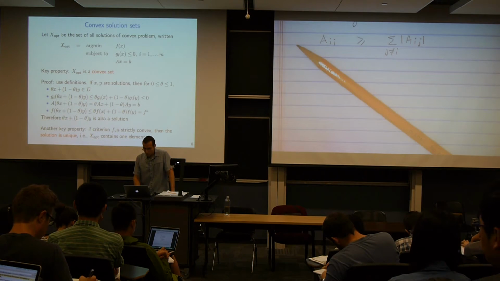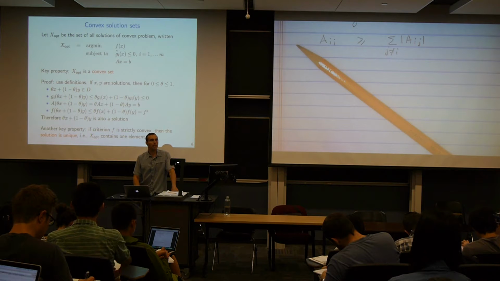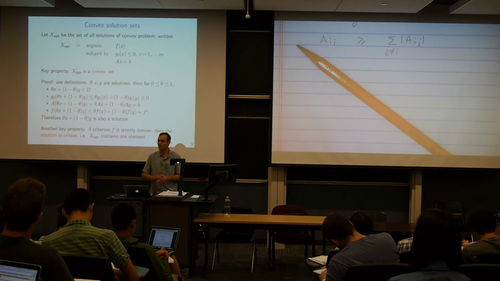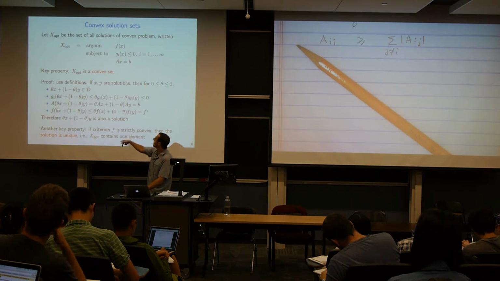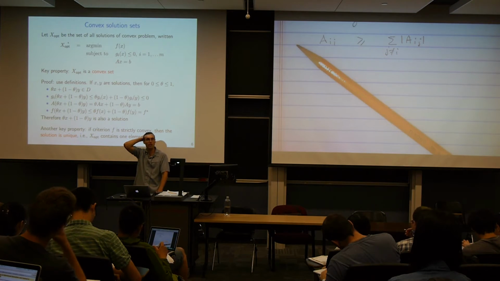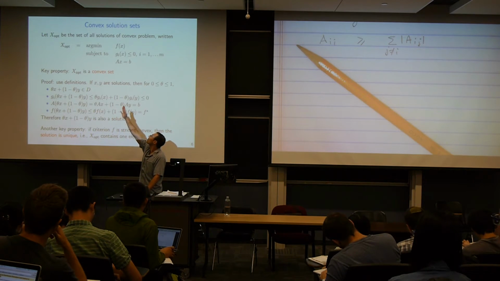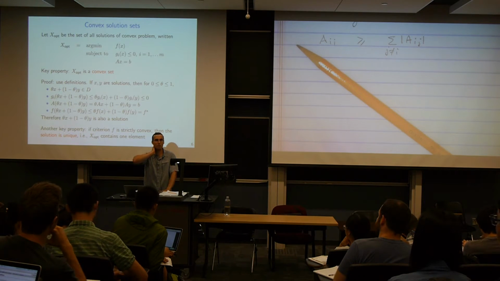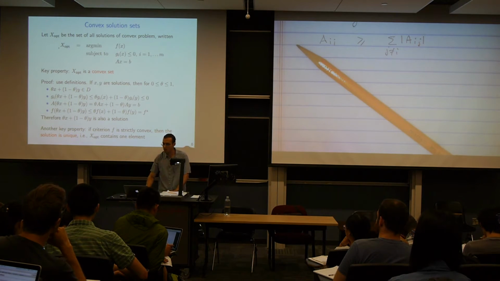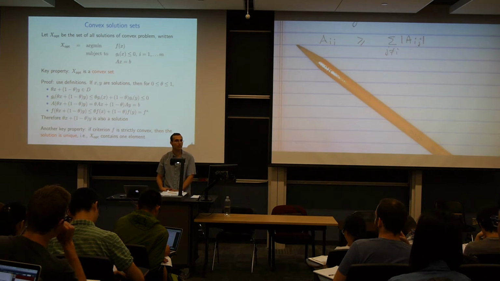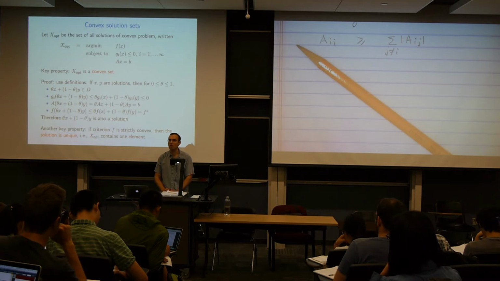Another key property of convex problems is that if the criterion function is strictly convex, remember that means it satisfies the defining inequality for convexity strictly, then that implies that the solution is unique. Another way of saying that is that this set x opt only has 1 element, so I'll often just write argmin to give me that solution. That's something you should go home and prove. It's going to be similar to this, but the criterion function will satisfy a strict inequality in the definition of convexity, so you can see that only 1 solution should exist.